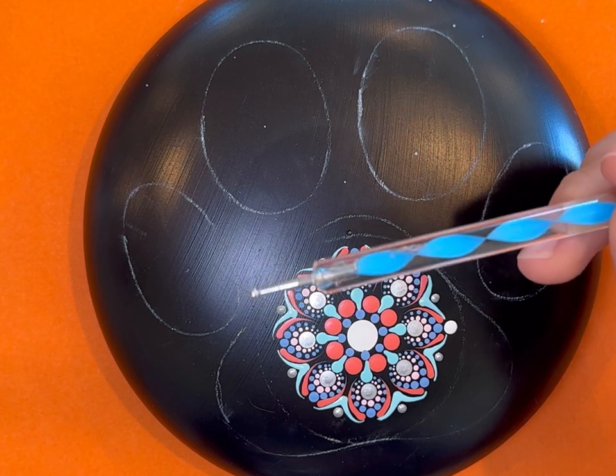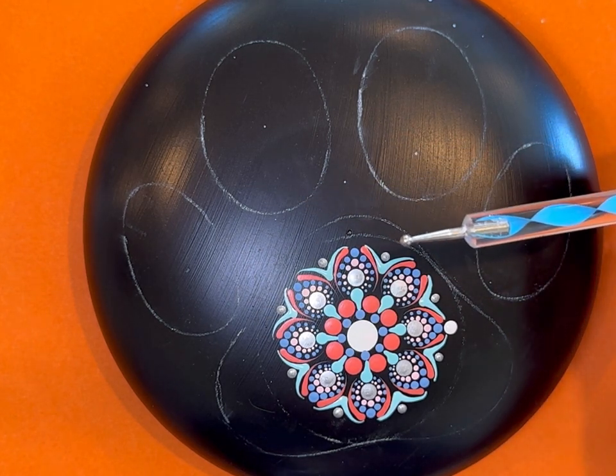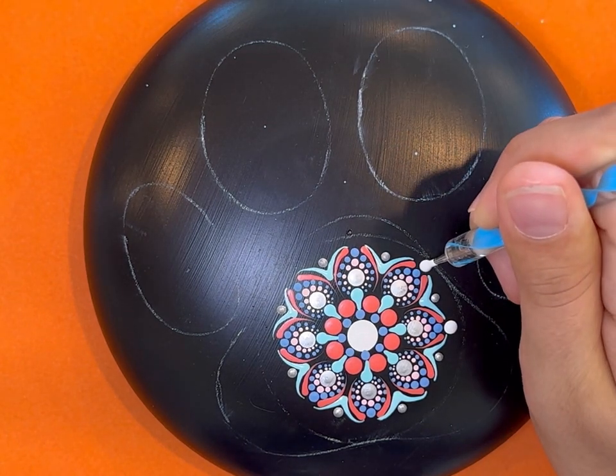So next step, we're gonna use the blue twirly bigger end with paint color number 1. And we're gonna put the dot right there.